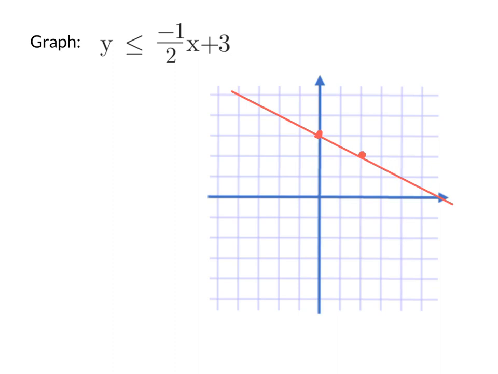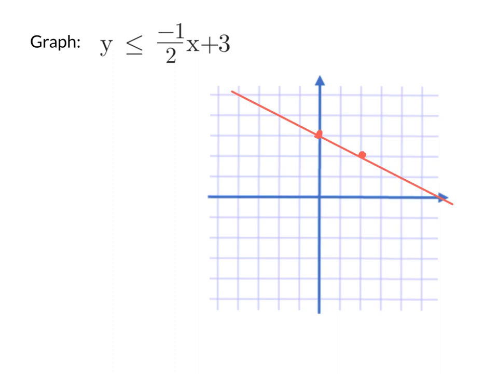After we found the boundary with that x is greater than 5, then we decided whether or not we use a circle or a dot, and that all depended on whether it was strictly greater than or less than, or whether it was equal to. When we're dealing with a linear inequality, we have to use that same idea. If we have or equal to, like we do in this example, then we would use a solid line. But what about when it's not equal to? How do we say we can go right up against the line but not touch the line? And that's going to be using a dotted line instead.